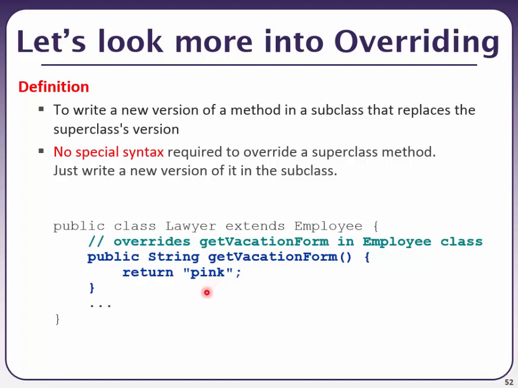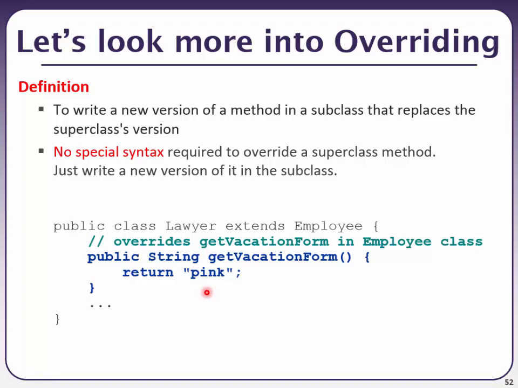So no matter what I am passed, whether it's an object of class employee, an object of class lawyer, an object of class secretary, etc., if all of the subclasses do their job and override the get vacation form method from the original superclass employee, then I don't even have to look at what kind of object I'm manipulating. I write my code saying I want to manipulate an employee, and it can be an employee or it can be any of the subclasses of employee. I don't have to care. Automatically, the overridden methods are going to trigger if they are relevant.